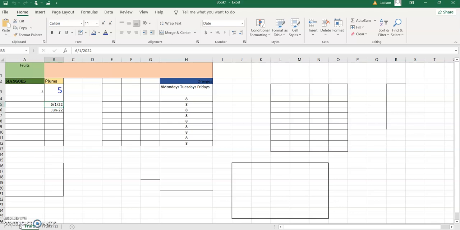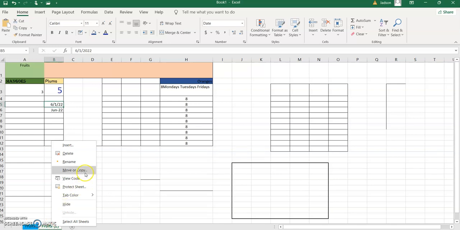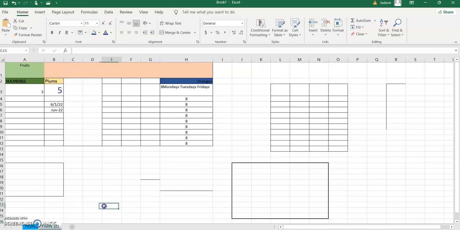I may also want to change the worksheet tab color, and to do that, I would right click on the desired worksheet that I would like to change the tab color for, and I would select here. So I'll right click, and you see it has tab color, so I can change it. See, right? So tab color, let me put this one. Okay, so it will show me the various colors at the bottom there to distinguish the various sheets.